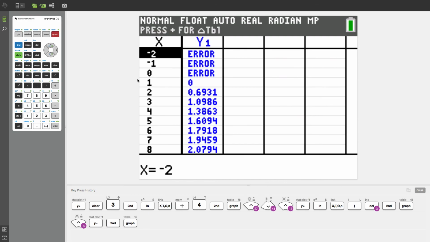And you probably want to go searching in your table for the moment you find the errors, because that means that your vertical asymptote is right there, right? So you know your vertical asymptote is at x equals 0. I could plot a few points after that and have a nice graph of a natural log. Now, if that graph has been shifted, you might have to search in your table for the errors where your vertical asymptote is. But other than that, it's going to look like another logarithmic function.